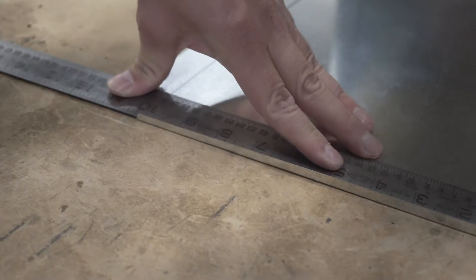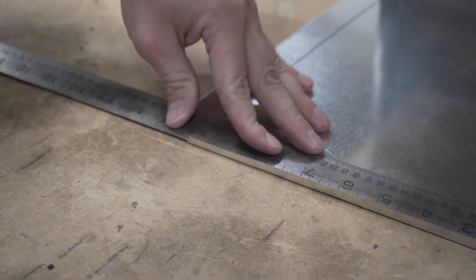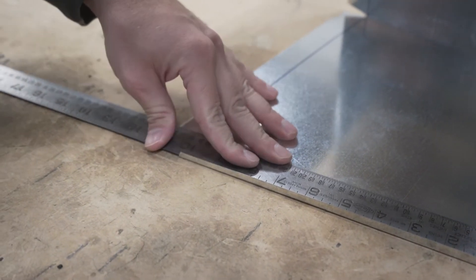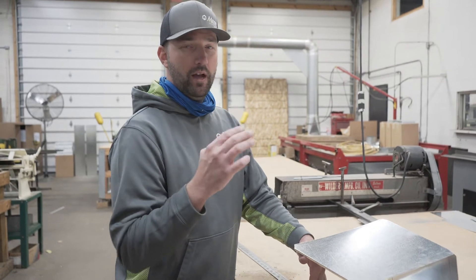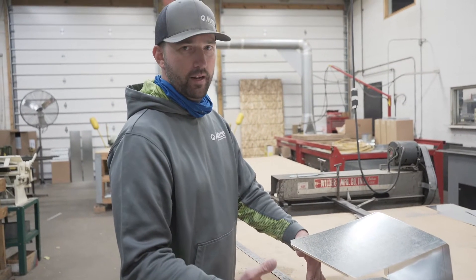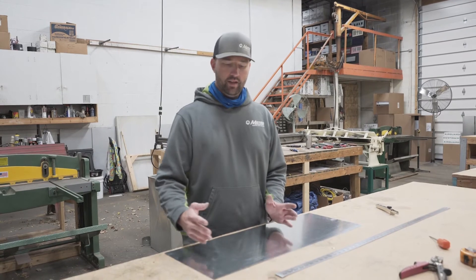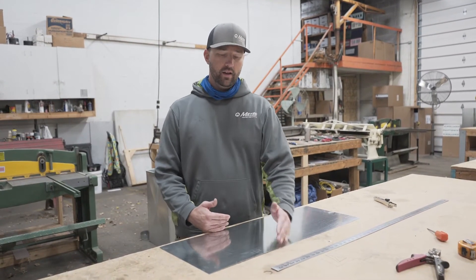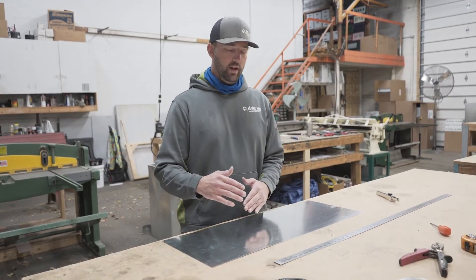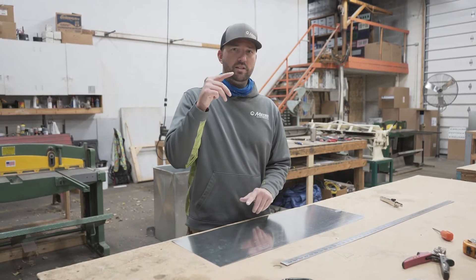Now we're going to get a measurement from that quarter-inch mark — how long it is at the angle, because it's actually going to be longer than 12 inches. With the scale rule, from that point to this point we're looking at just around 10 and an eighth. So our piece is going to be 12 and an eighth, because we're going to add one inch that will be buried for a drive cleat as well. So our cut piece is 12 and an eighth, and the Pittsburgh portion will be 10 and an eighth. Now we're ready to make our second piece. Dimensions for that second piece: 10 inches wide by 12 and an eighth long. It's 10 inches wide because we're running it through Pittsburgh, which requires one inch on each side added to the eight-inch duct height, equaling 10.